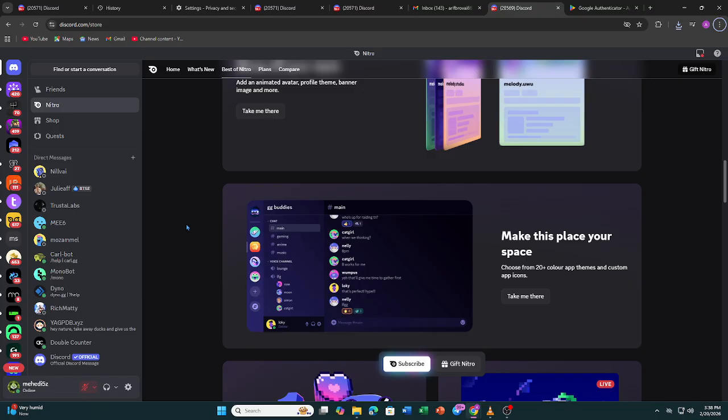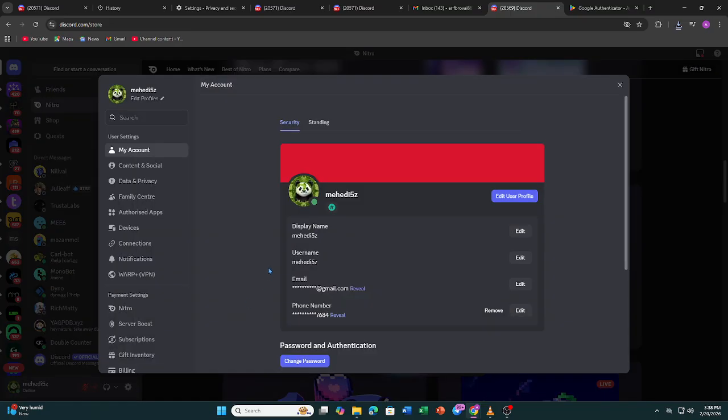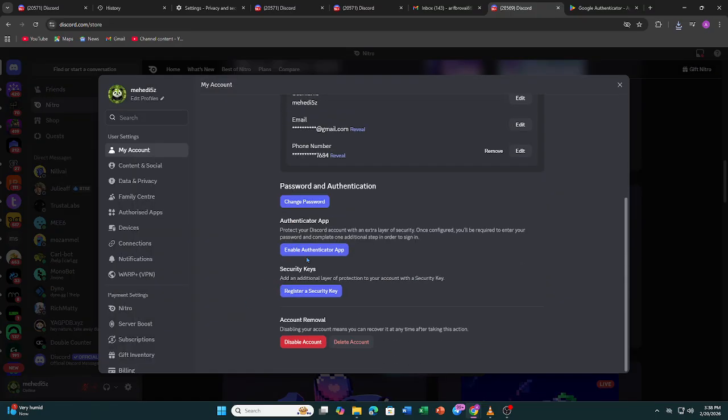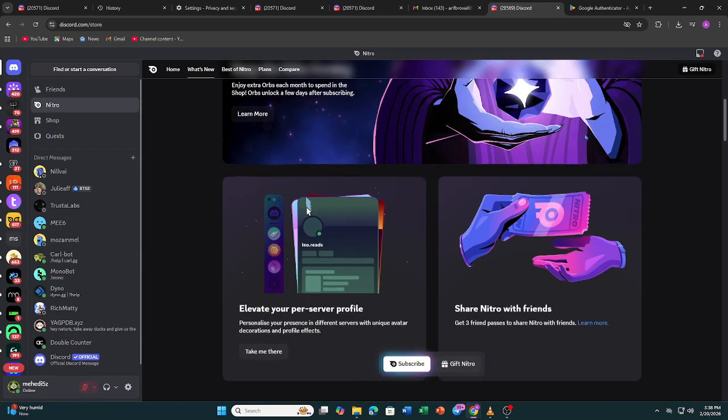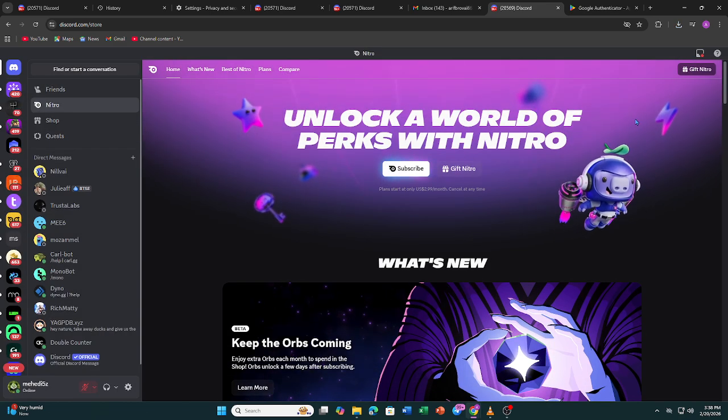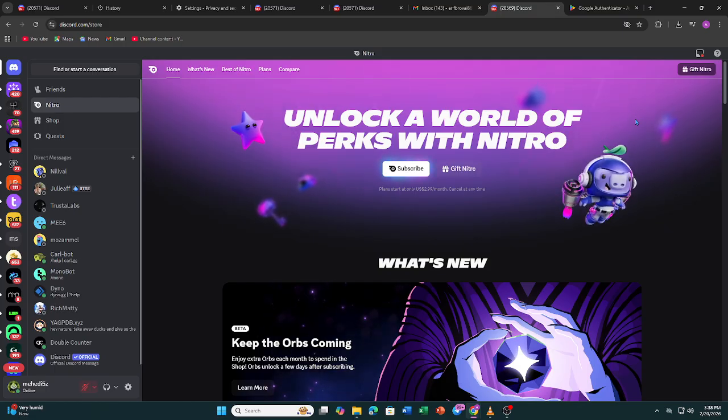First, double check how you're entering the code. Backup codes are case sensitive and should be entered without spaces or extra characters. Make sure you type it exactly as shown. Each backup code can only be used once. If you've already used a code, it won't work again. Check your list and make sure you're using a fresh, unused code.